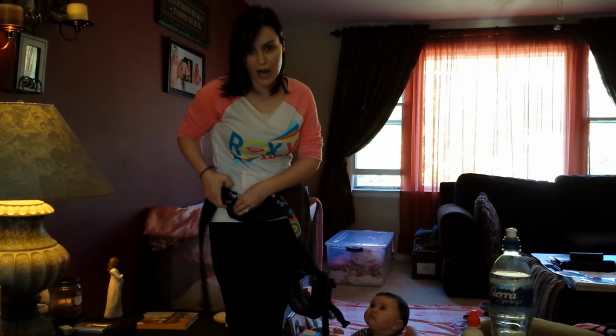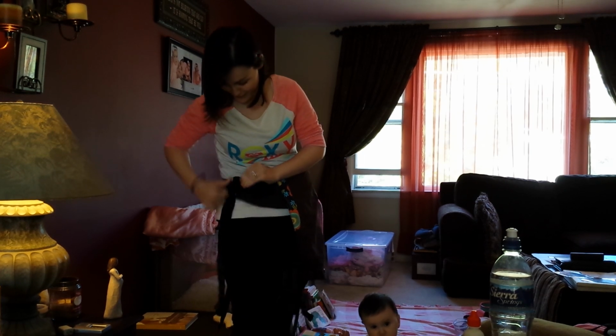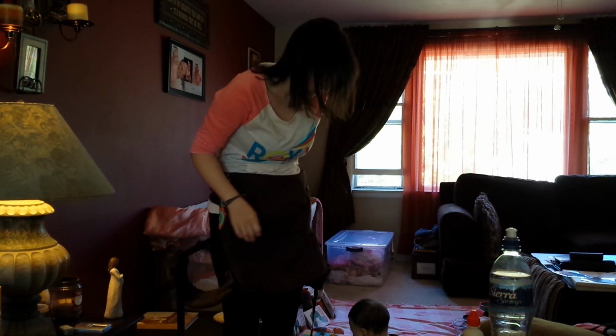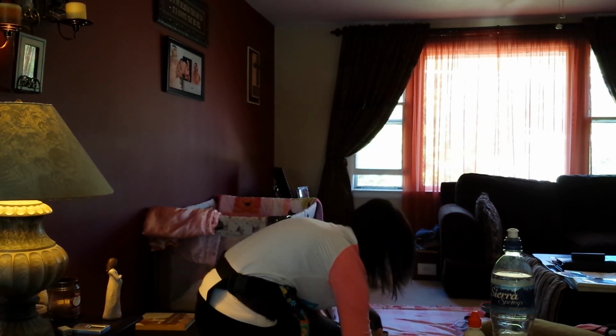I hope you can see okay. I hope I'm not too close to the camera. If I am, I'm sorry. Okay, so here's my toddler Tula, and the pattern that I got it in was vintage flowers, and it's super, super pretty. Okay, ready to go back up?